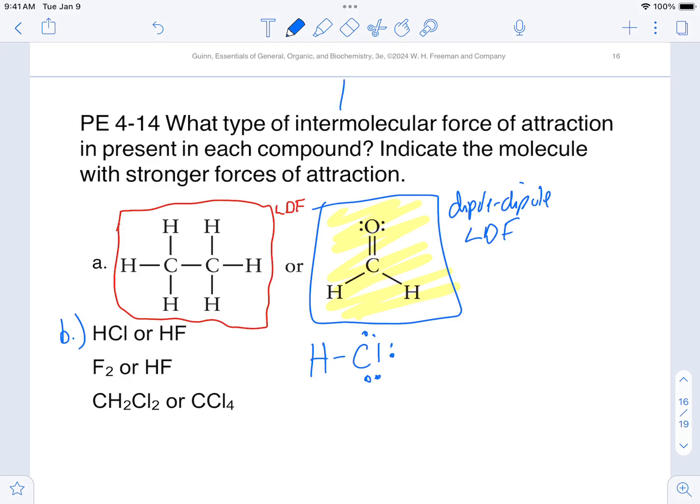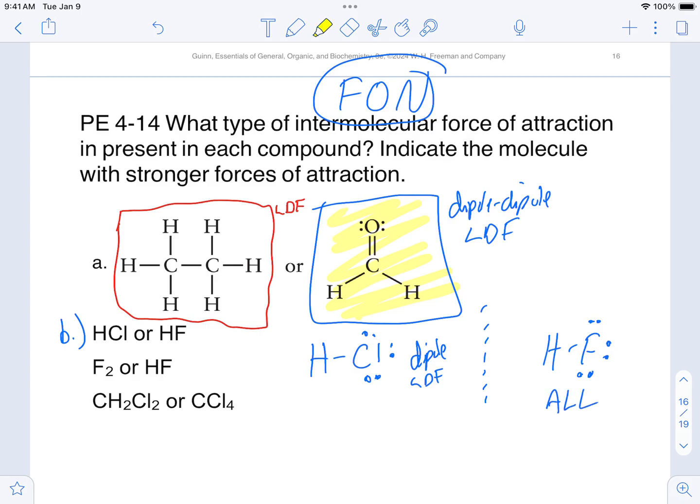Again, hydrogen bonding, we are looking for F, O, or N. It is polar because there is not the same dipole throughout, right? Cl and H have different electronegativities. So this is polar, which means it has dipole forces, and of course it has LDF forces. And then HF, if we draw that, HF has hydrogen bonding. There's the H bonded to the F. So this has all of them, and we know hydrogen bonding is the strongest, so HF is the strongest.